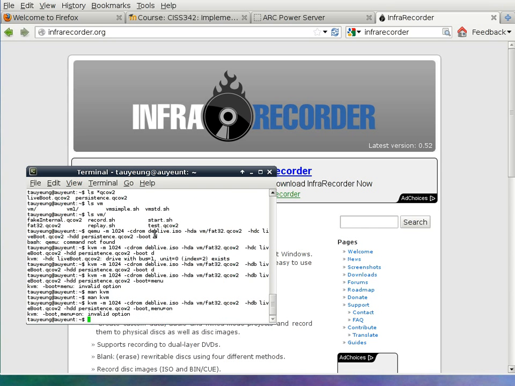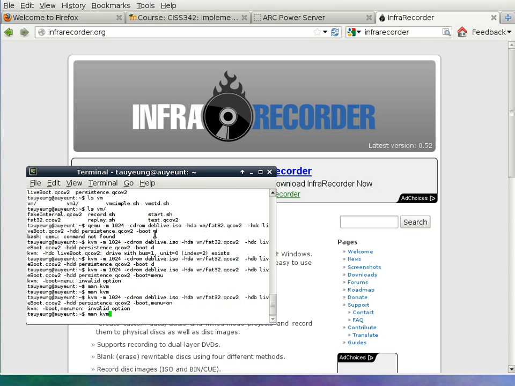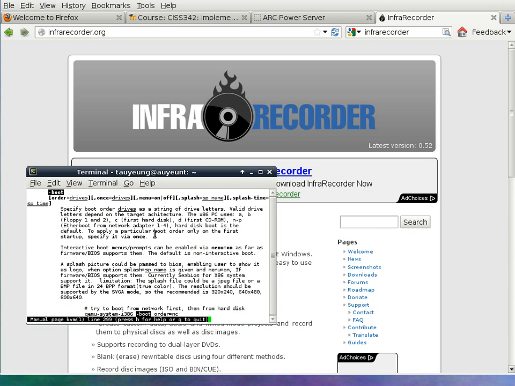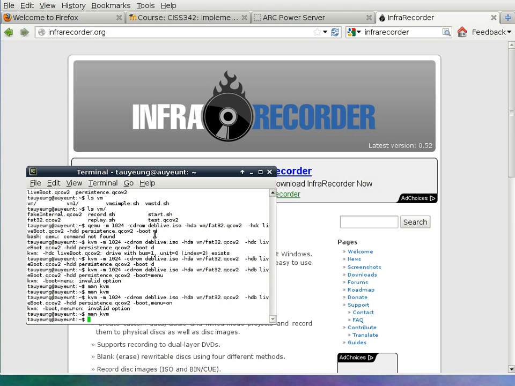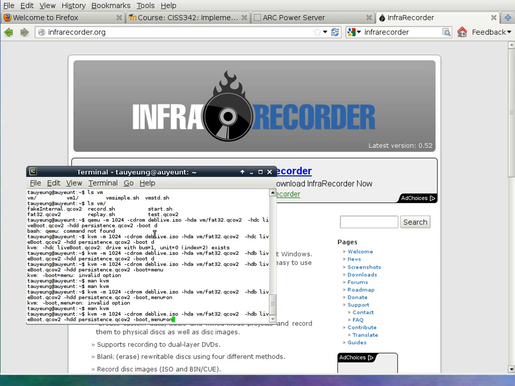Like so. And you don't have to do this step here because you're going to do it on the physical machine, and you don't have to deal with this. -boot menu=on. Okay, -boot menu=on.